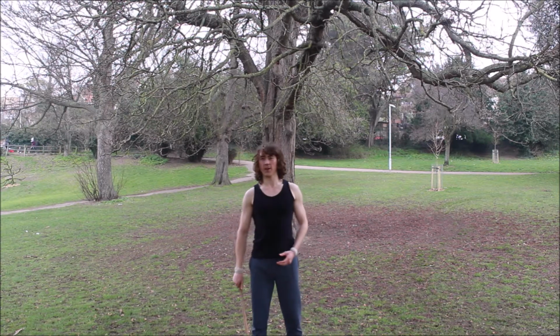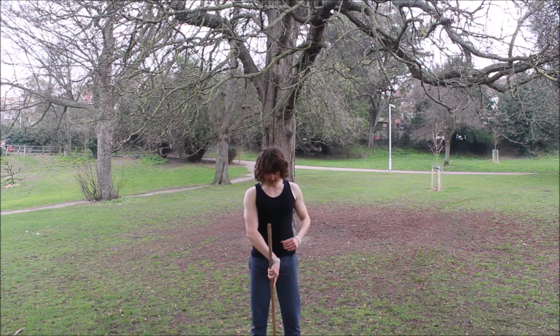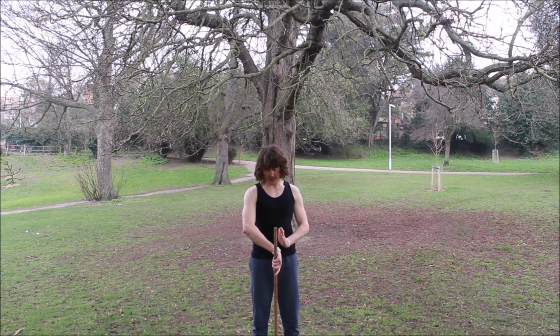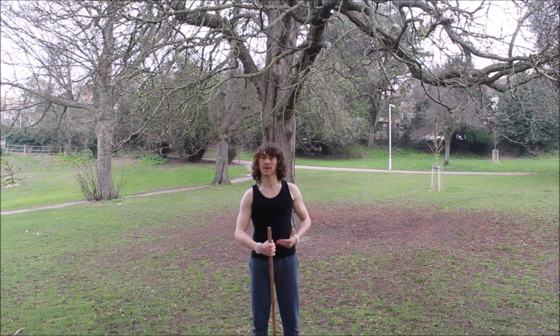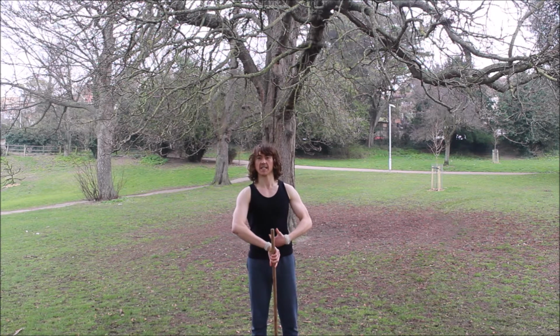Okay, so like every form, we're going to start off at attention. For this one, the staff is planted in between our feet, and our feet are planted straight ahead. As you notice, I'm holding my staff so that the palm and the fingers are facing forwards. They're not facing towards me; basically the back of my hand is facing me. We're just going to bring our hand forward and bow, show respect.